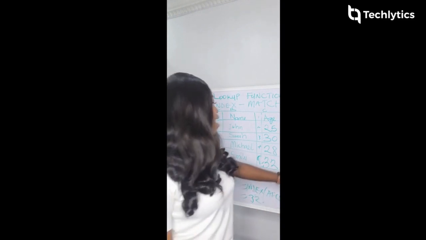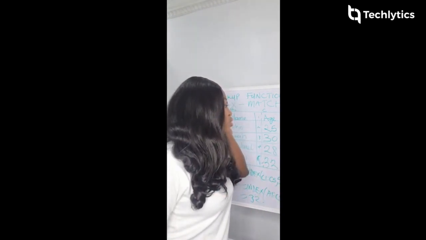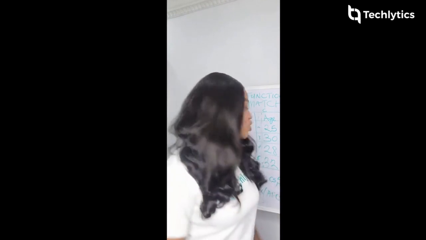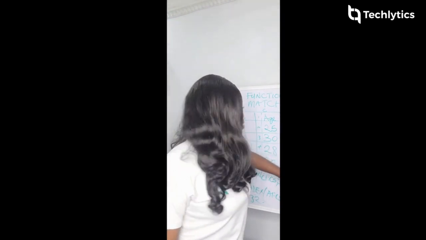So let's look at the arguments inside the MATCH function. We have lookup value. We have lookup array. We're already familiar with arguments like this. And we have the match type. For the purpose of this tutorial, we're going to be working with an exact match. To say it in a different way, the arguments inside MATCH are the what, the where, and the closest match to it. So we use the exact match.